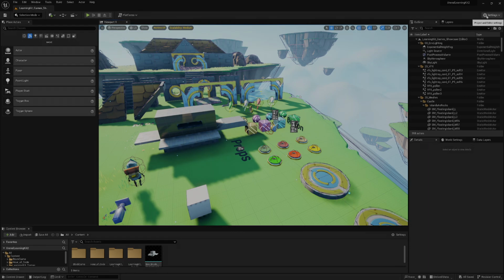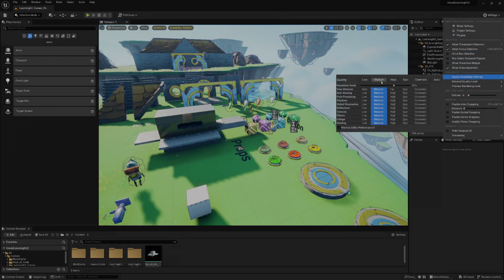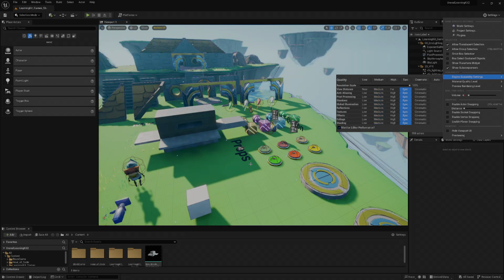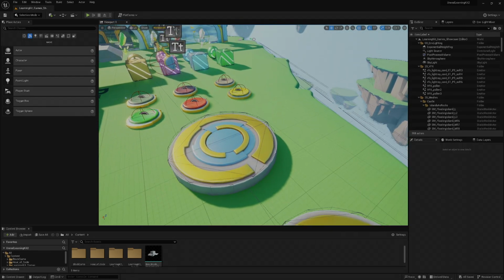Then go right up to the very top of your settings. It's a slight difference between Unreal 4 and 5, just a little bit of UI that you get used to really quick if you're watching older tutorials. And go to Engine Scalability, and I drop mine down to medium already for the class. So if I turn mine up to, say, Epic or Cinematic, you'll see all the soft shadows are going to appear. You'll get in here closer to the metals, and you'll see reflections.